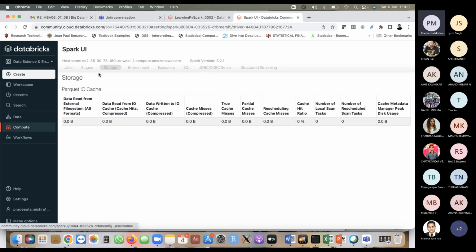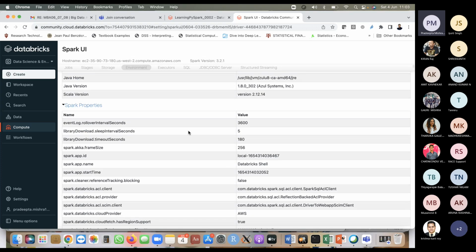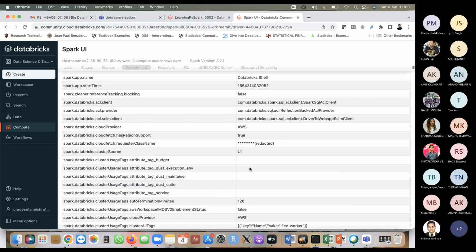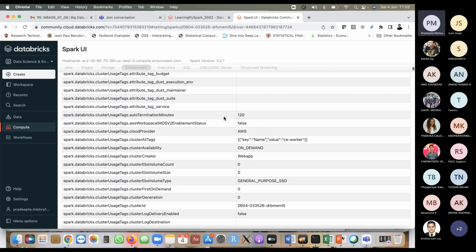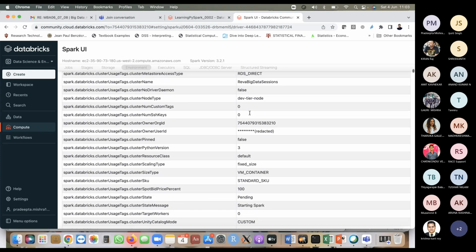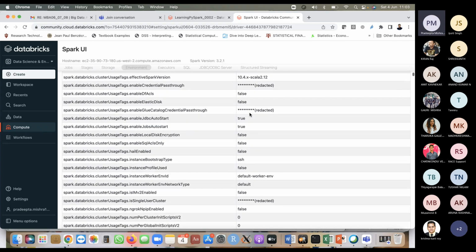Okay, let me check this one. Environment details. This is frame size. This is AWS, 120 minutes. Just trying to see the default storage here. How much is there?